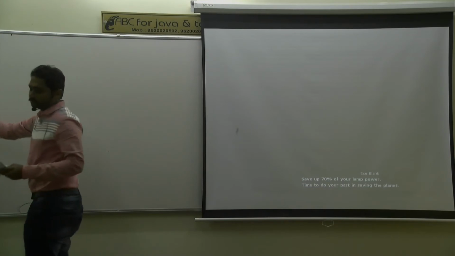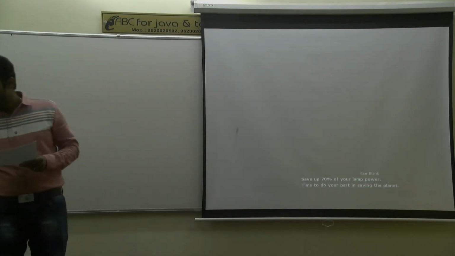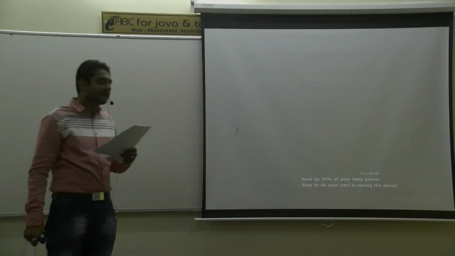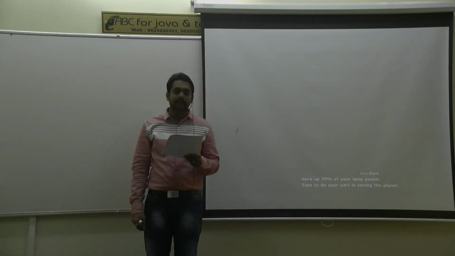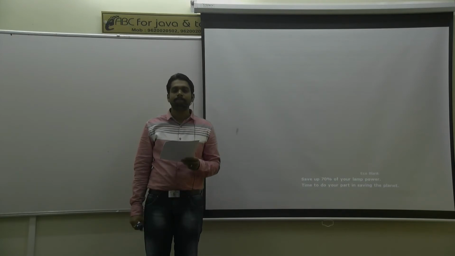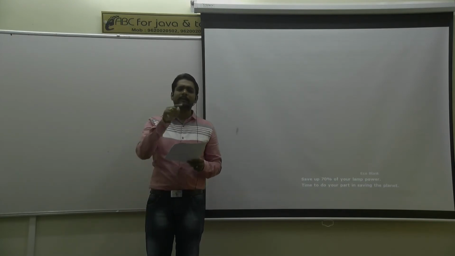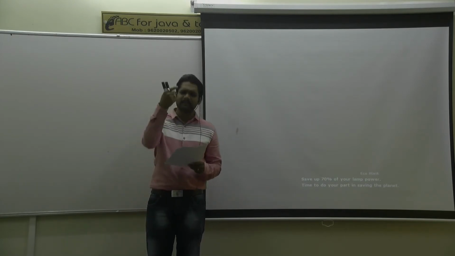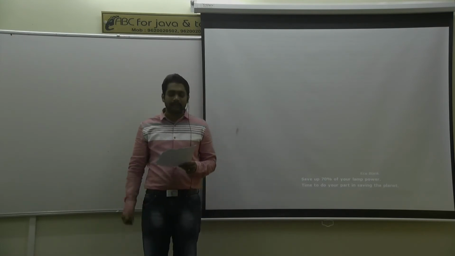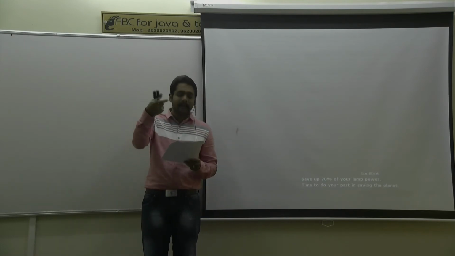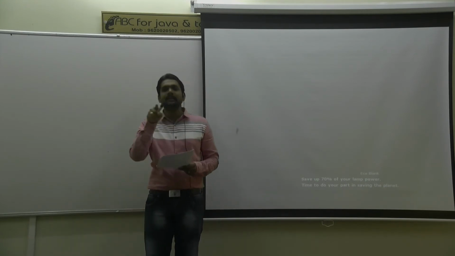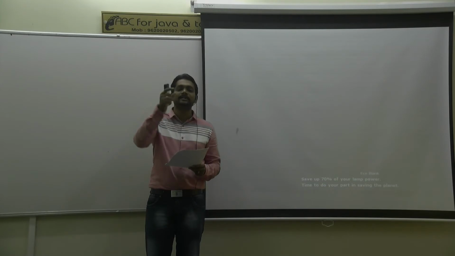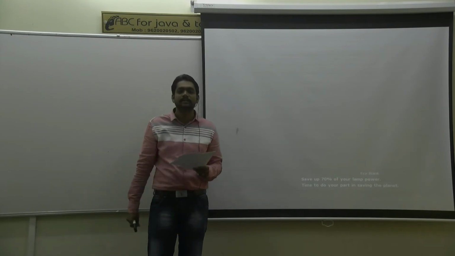Next one, write a query to set department name to new department where department ID is 110. See, wherever department ID is 110, there you have some department name. That name you have to take out, and in that place you have to keep new department. Means whatever data you have, you have to update it. That one cell's data you have to update.